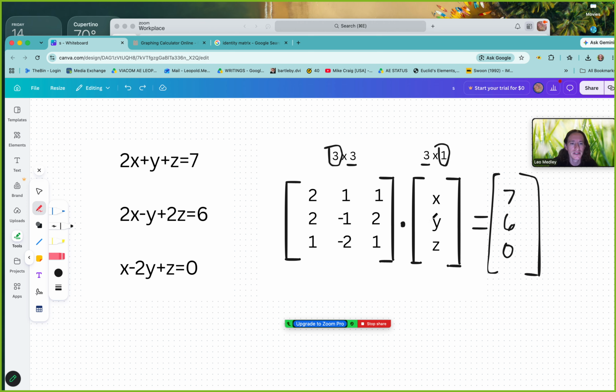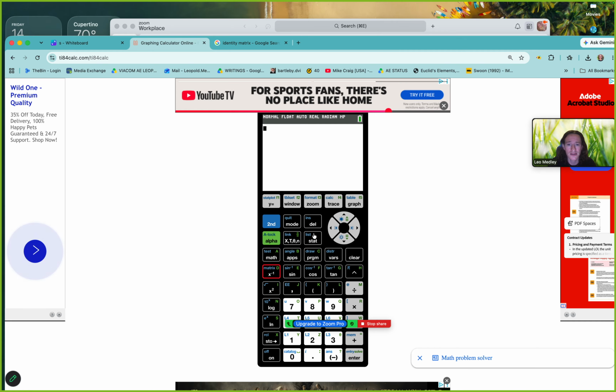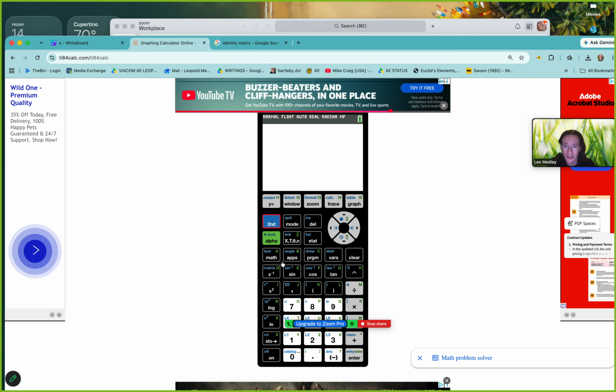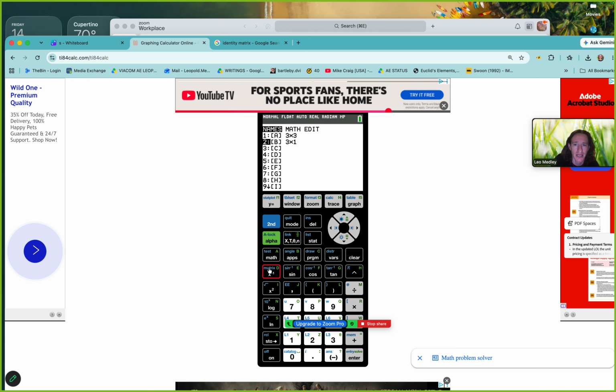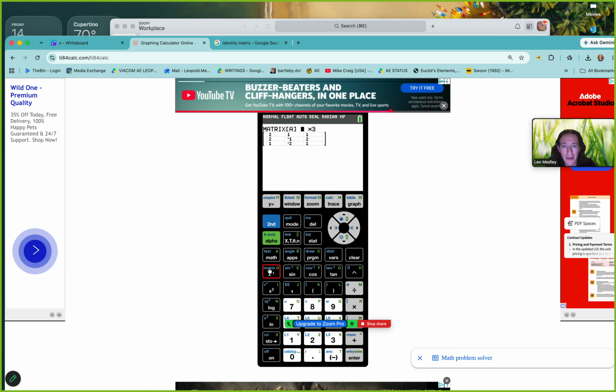So the reason that we do that is so we can throw this into our calculator and do that really quickly. You just look at the system of equations, open up your calculator, and hit second matrix. When you first open it, it's going to say A, B, C, D, E, F, G. It just shows you all the names of the matrices that you have. You tab over to edit, and you enter the first one, and you make it a 3 by 3 matrix or whatever you need it to be, and you enter those numbers. So I've already done it here.